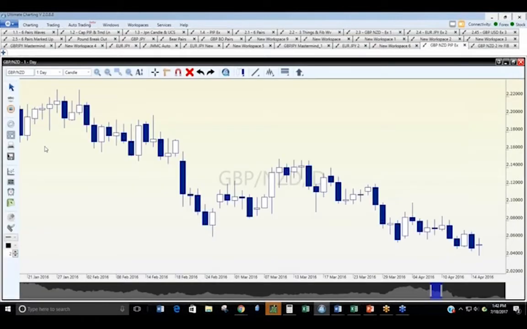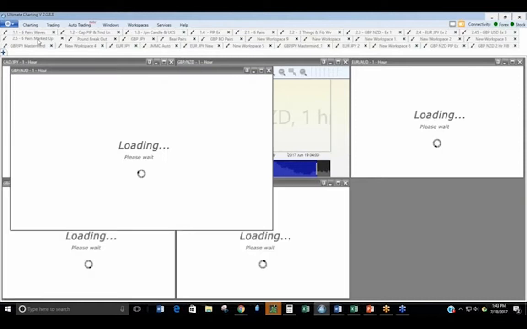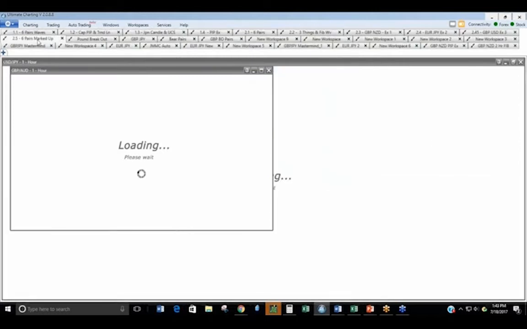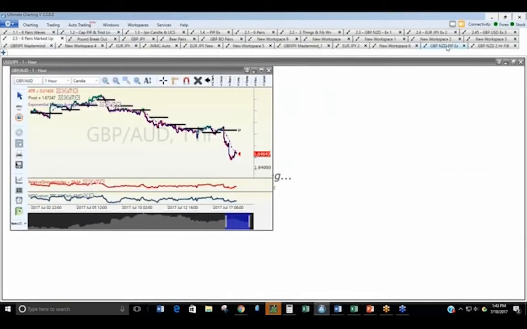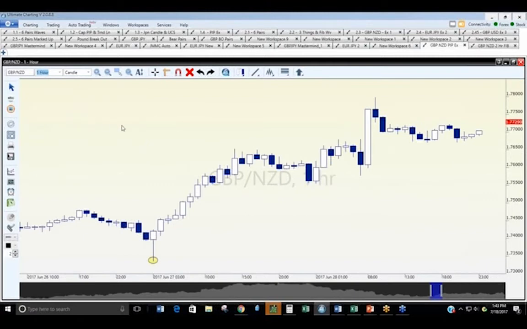If you want to stack charts and put a bunch of them all on one page at the same time, there's just a lot of capabilities that this has. I'm just showing you some examples, so you can do more than one at a time. So I'm just going to go back to an hourly. That's the one that I kind of want to show you right here, okay?